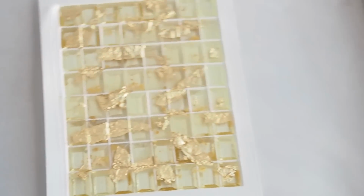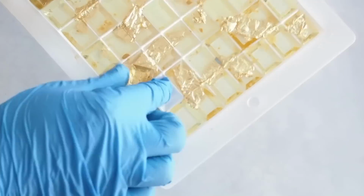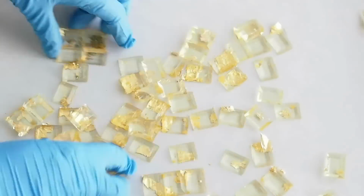And I allowed it to cool, and now it's nice and hard, and I'm popping them out just like that. And look at these things!